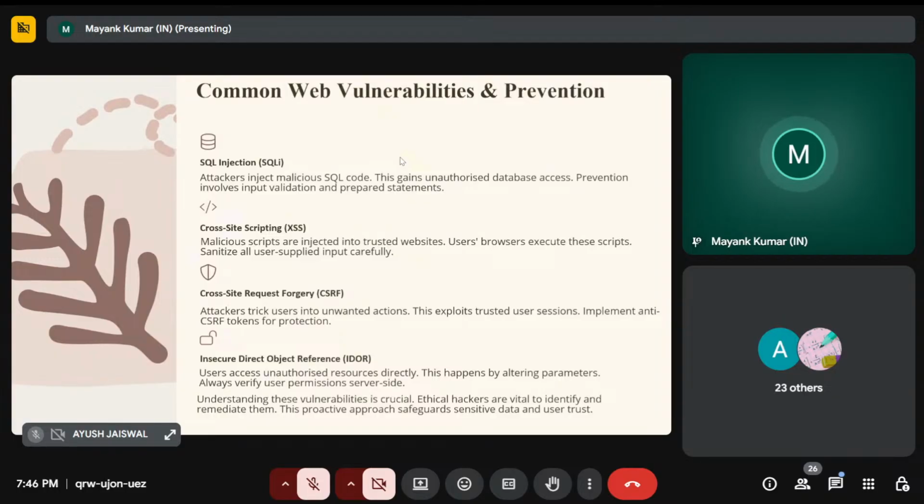After that, there is cross-site scripting. It is a simple thing. There, I think first you should know what a script is. A script is a basic code command. You can say it's a group of code which generally gets executed within a time frame. Let me give you one layman example for this also, so that you can relate it with day-to-day life.